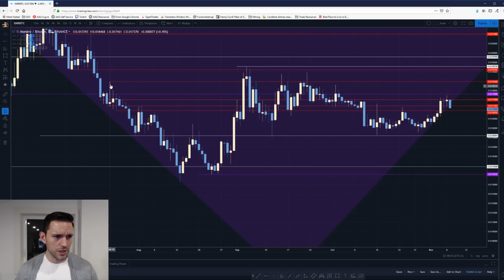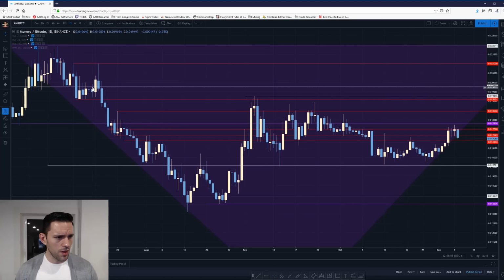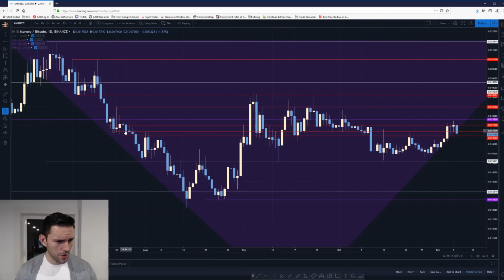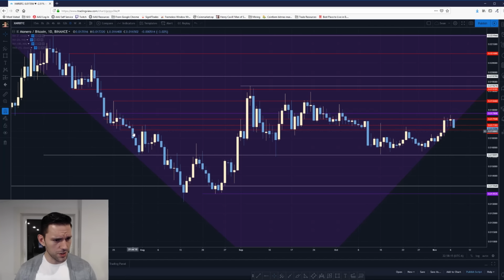Okay, you see how this is a swing high? You see how this attempts to be a swing high? This is not a level. Where did it go? Where are we? Right here. This is not a swing high. This is just a continuation of this downtrend.